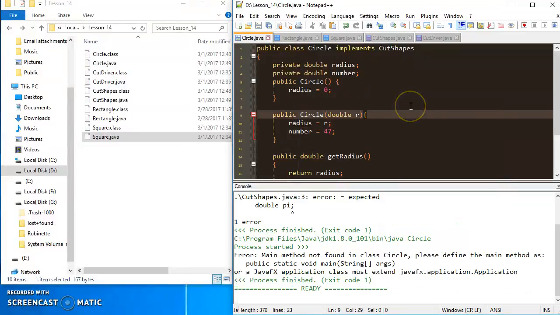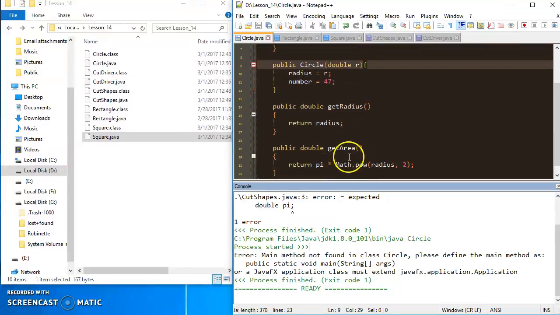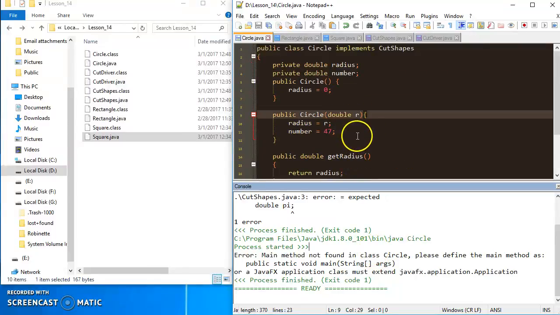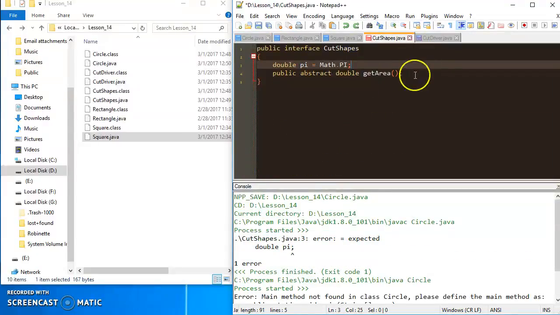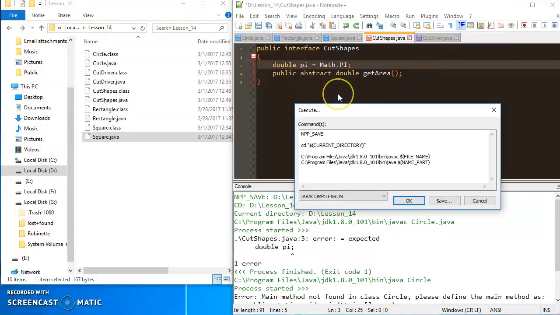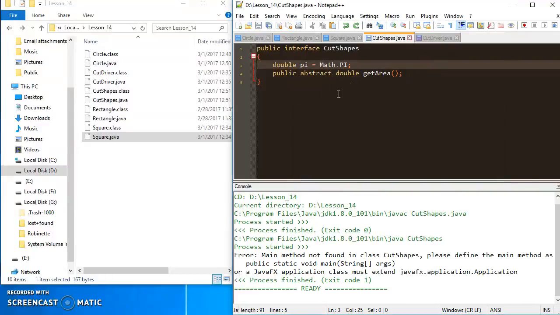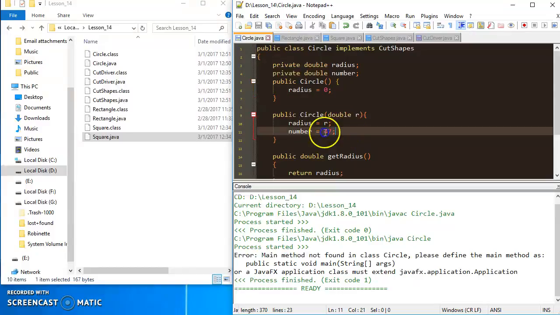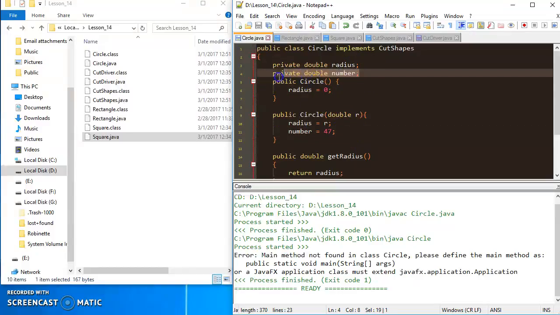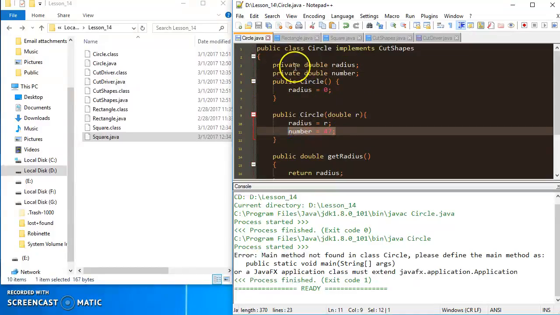Well, if I run that, oops, I'm getting an additional error here because I forgot to recompile after I changed this back to the right value. So now if I go back here, it should not generate an error. If I create this number variable and change it to 47, that's okay.